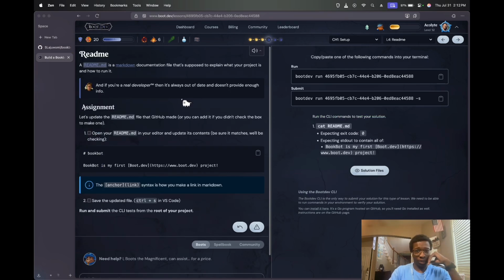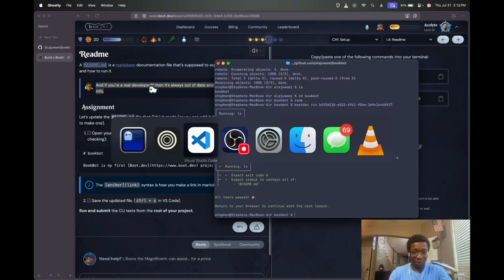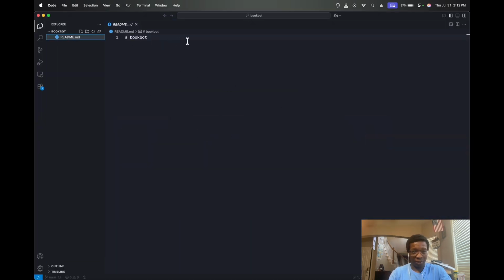README is a markdown documentation file supposed to explain the project. That is right. I never do anything with README. So we just have to open this and this.